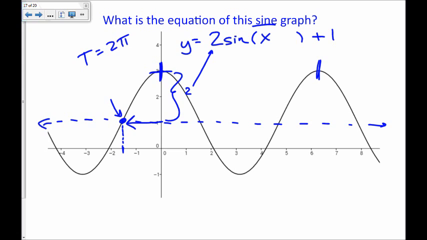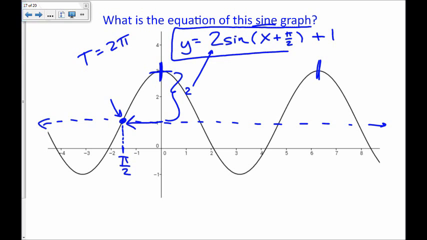Now, although it looks like it's about negative 1.5, or x plus 1.5, my guess is, because we're dealing with trig functions, that this actually is pi halves, because pi halves is approximately 1.57-ish, I think. So it looks to me like it's been shifted to the left pi halves, and that is represented by x plus pi halves.